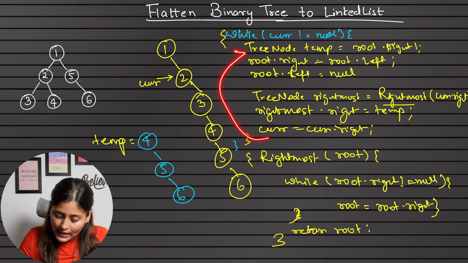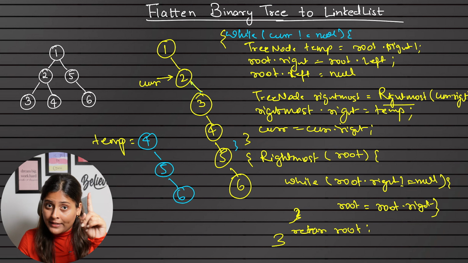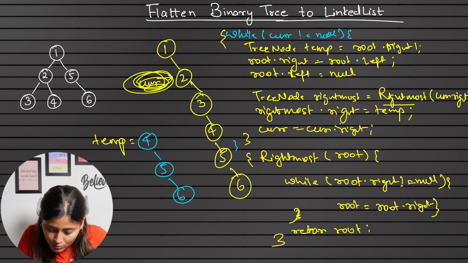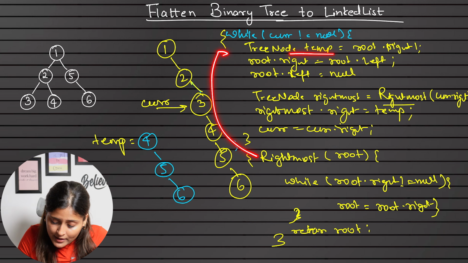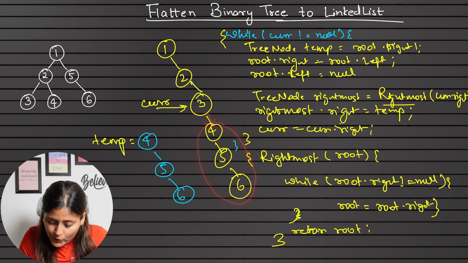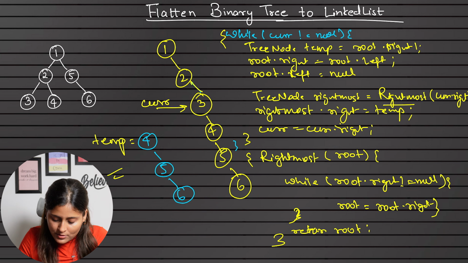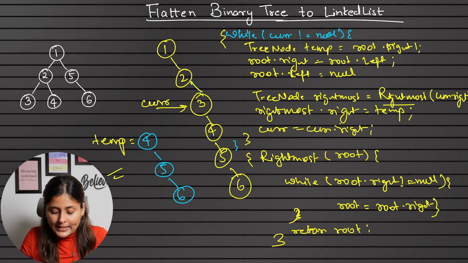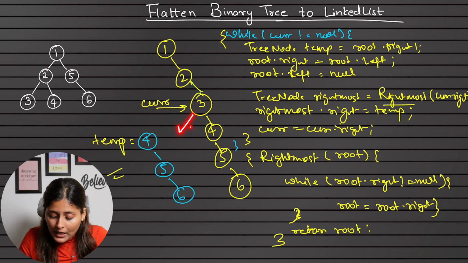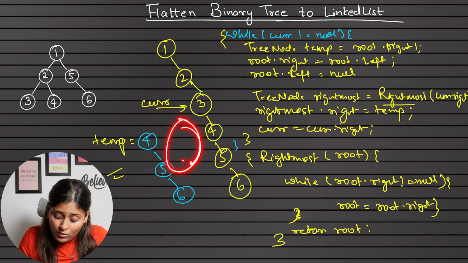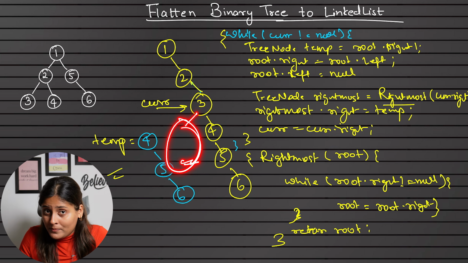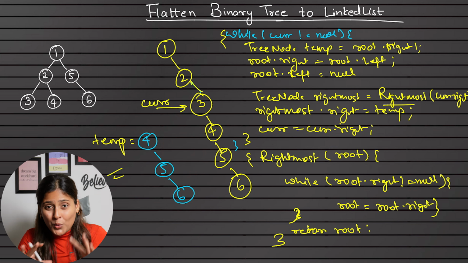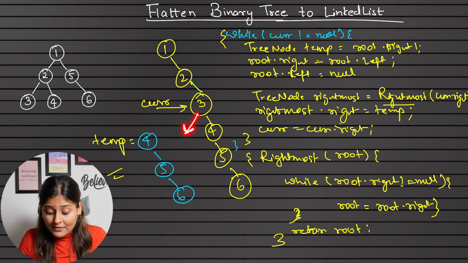Yes. So now again, we'll move here. Listen very carefully. Before moving this, we have to move our current to the right side, which is 3. Again, we'll check here, is current null? No. So in temp, please save the right side, which is 4, 5, 6. We will save it as of now. That's what we had already saved also, right? Now make whatever is at the left side move here. Now from the left side, get the rightmost node and make the left null. Don't you think this is not needed because its left was null?